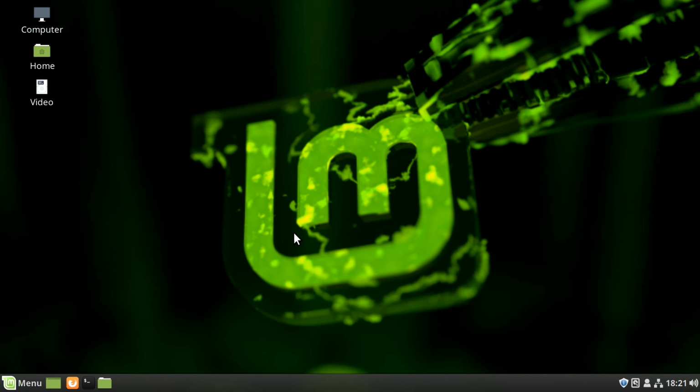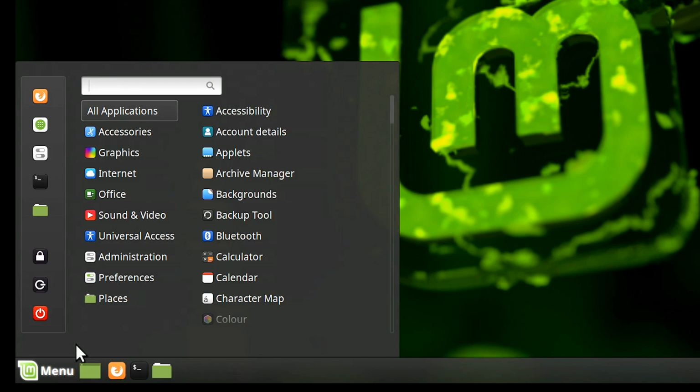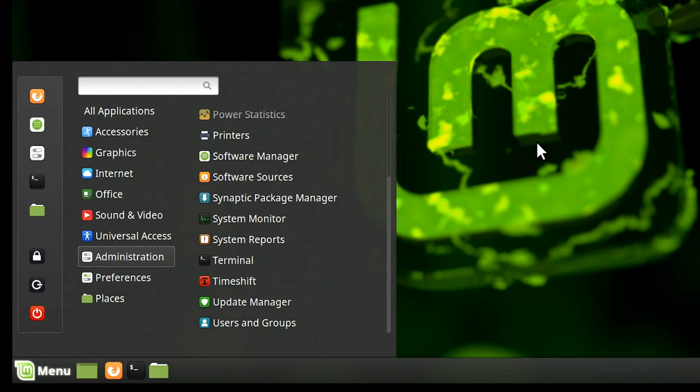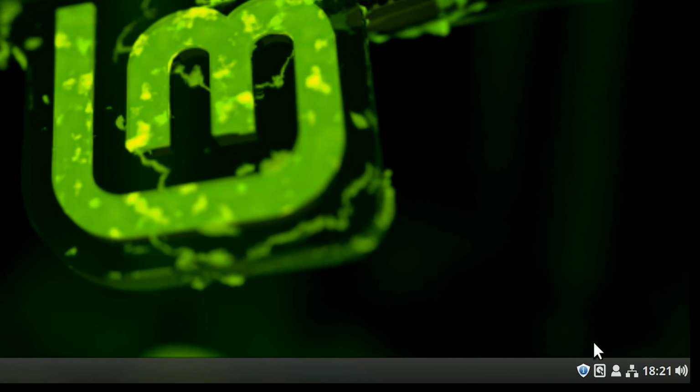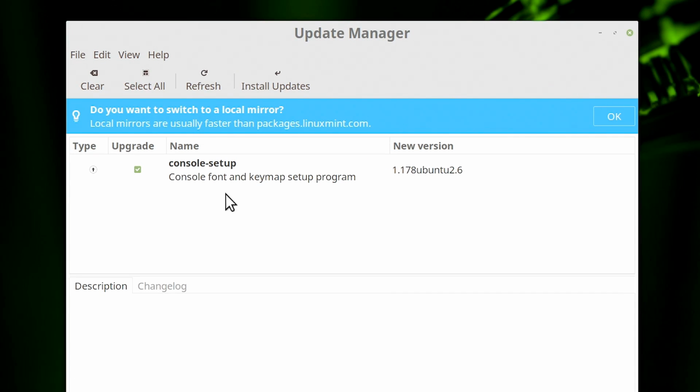Closely associated with Timeshift in Linux Mint 19 is the Update Manager. And you can access this in various ways. You can go to the menu in Administration and you'll find, there we are, Update Manager is down there. But you can also see an icon for it on the panel by default. And you see at the moment it's got a little blue colouring to it. That means that an update is available, as you can see there from the pop-up. If we go there into the Update Manager that way, you'll see what update is available.